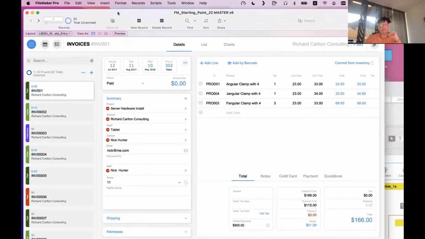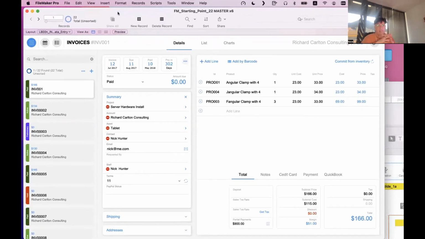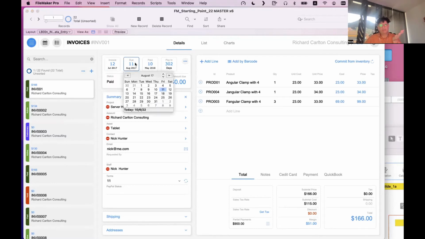So here we have a lot of things, right? In this layout we have dates. Oh, by the way, I was forgetting. Before I show you what I'm going to show you, I want to show you the dates. This is very cool. I demonstrated that many times, but I need to repeat that in this video, right? Then people will see that. They look like a date. They look like a date. When you click, you have the calendar, right? But they look really like a date.